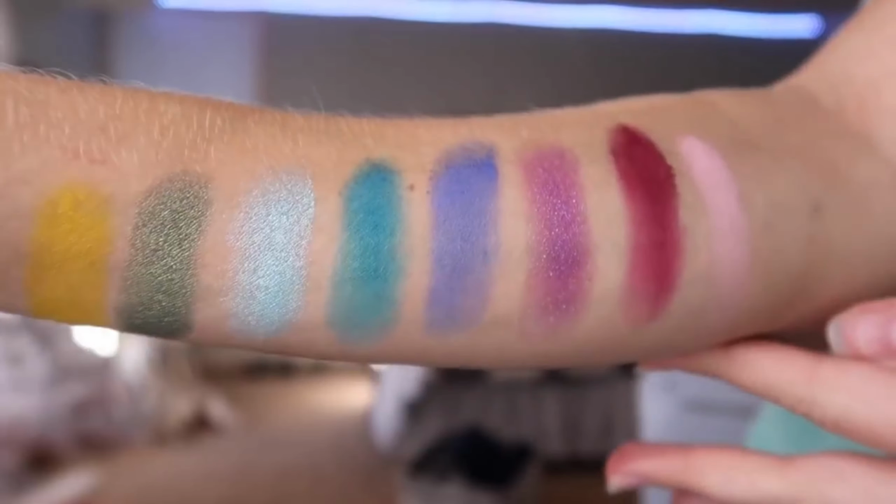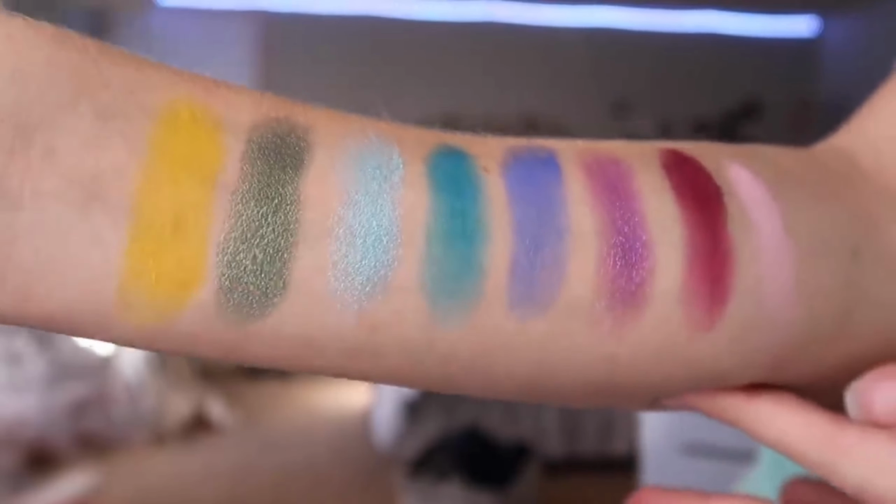And then Artistry, which I've heard a lot of great things about, and it is a super pretty shade. I did layer it up a little bit, but it is really pretty. And then Love That, which is a super nice pink shade. And then Pinkity Drinkity, which is a nice light pink shade. Now it's the last row, and then we can actually get started with the look.